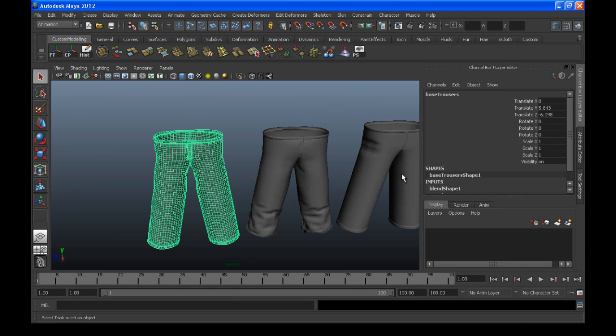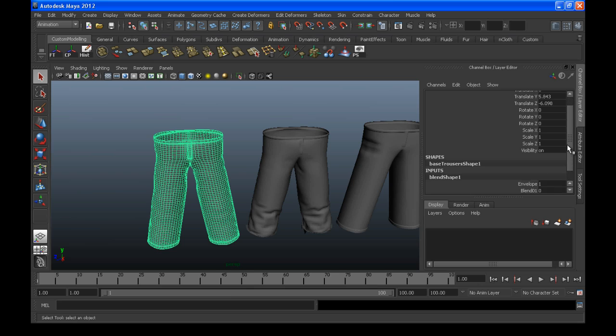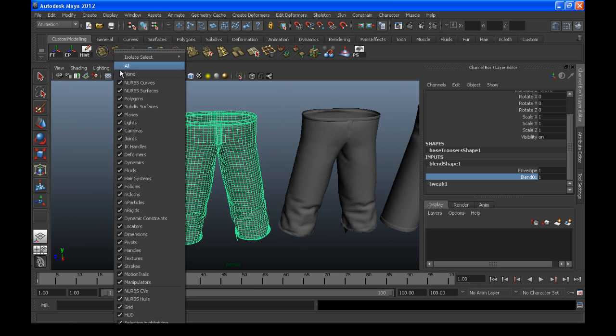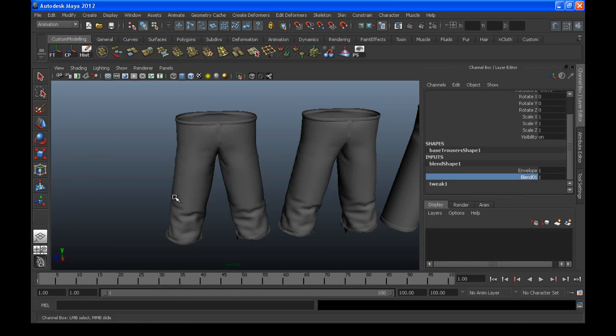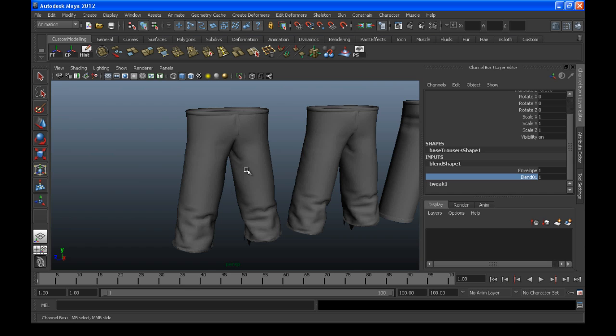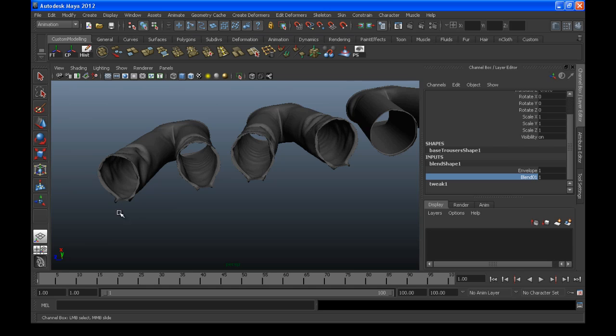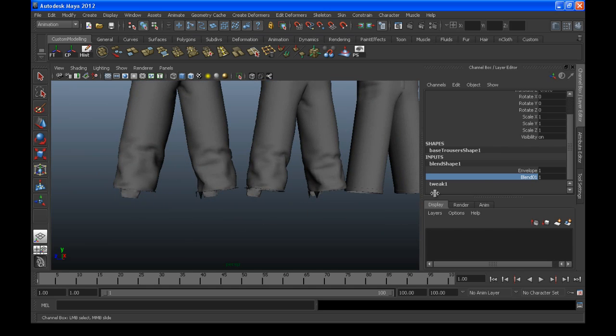Now on this pair of trousers on the left you'll see under its input blend shape 1 has turned up, and you can see here it's blended to blend 01. You can probably sort of see that. I'm just going to turn off selection highlighting so you can see what's going on. I've still got this pair of trousers on the left selected, and as I increase and decrease the value you can see this pair of trousers on the left is taking on the form of this pair of trousers on the right, right down to this dodgy stuff that's going on underneath.